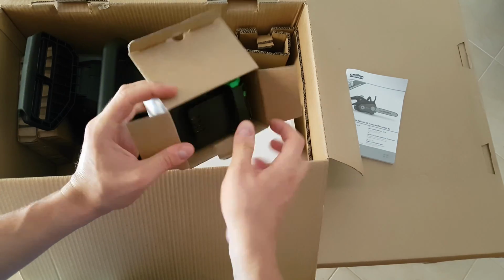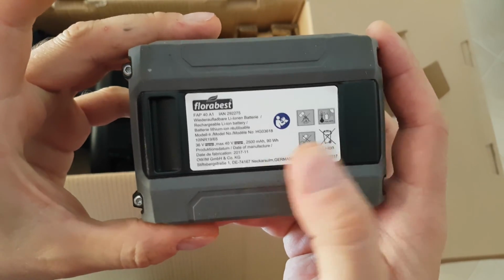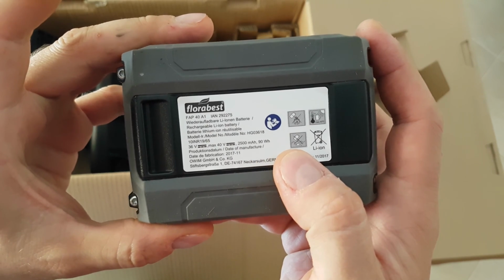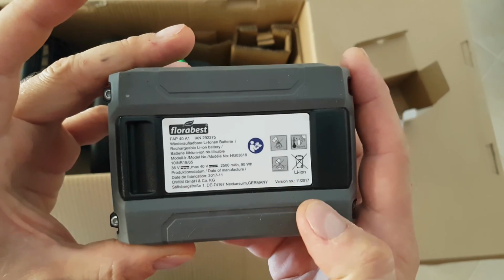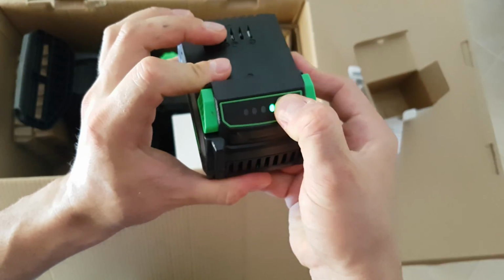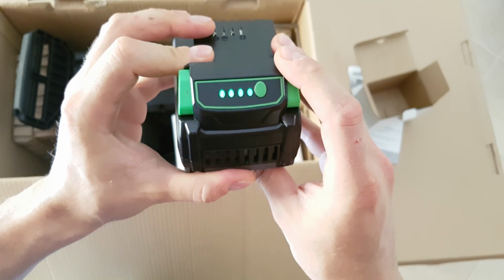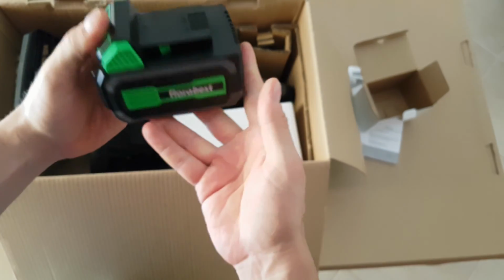Oh, the battery. See the battery. 2.5 ampere hours, 90 watt hours. Manufactured in November 2017. LED check. The green for gardening color with the black.